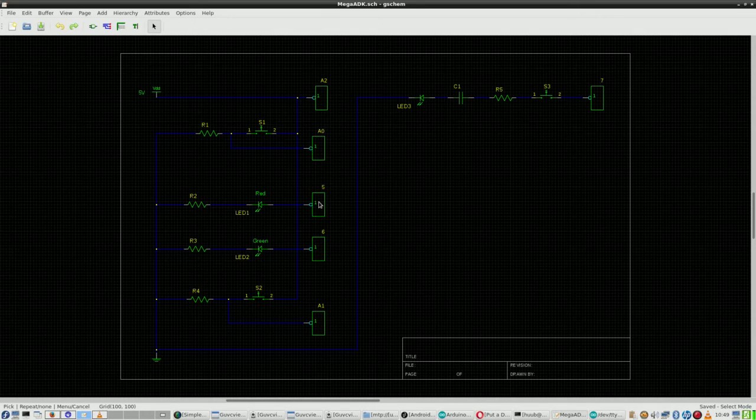Then it makes by software that pin 5 is making sure that this red LED is going to burn, also connected via a resistor to ground.